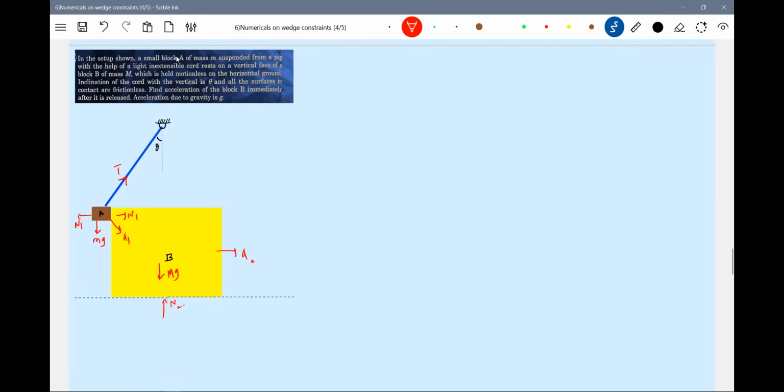It's a simple pendulum, so it will try to describe a circular path. So the normal contact between the block and the wedge is N1. The string is taut, tension. Just find the acceleration of block B immediately after it is released, just after release. Sir, they will lose contact, N1 should be 0. No, just after release is what it says. I think the whole problem will become very simple. This is small m. Just for our convenience, I separated it. This will have the acceleration A2. This will have acceleration A1.